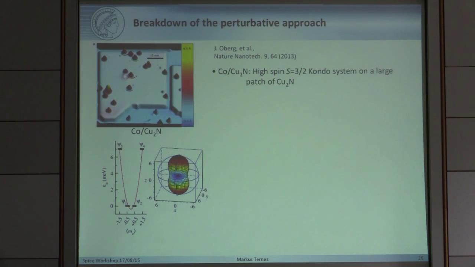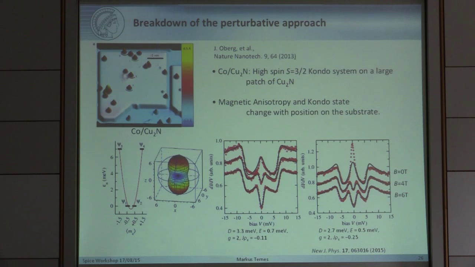So next I want to go to a system. Cyrus has already said it, I think it's a fantastic work you have done there. And I'm so happy that you gave me this data, because I thought, wow, this is so cool. You have data with a Kondo effect where you have weak coupling, intermediate coupling, strong coupling, maybe. So I got the data from Cyrus and I tried to fit this with this perturbation theory. And you see, this is some data where they have a relatively weak coupling for different fields, one set of parameters, one coupling, only third order perturbation, and you see this works.